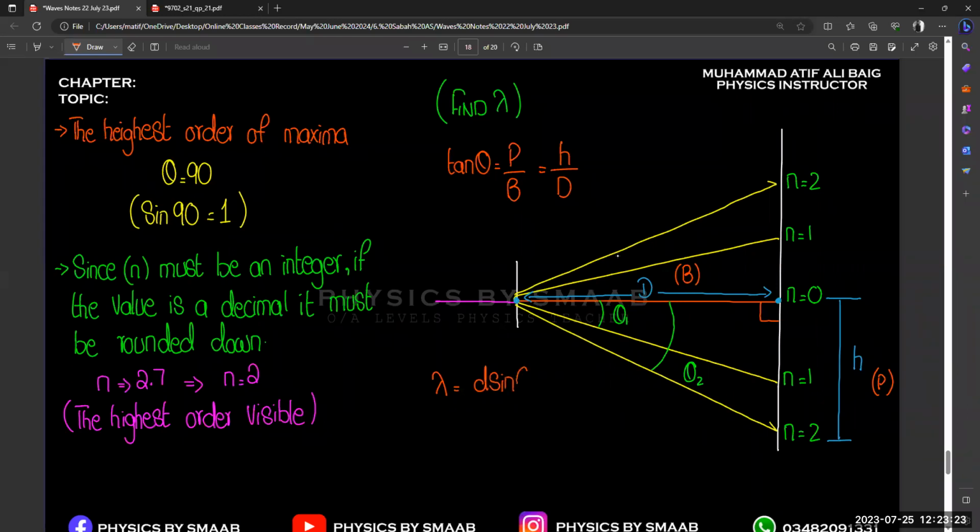So your final lambda will be equal to d sine theta over n, because actually we are using a base with d, and n means that it depends upon the number of order from the center, and d sine theta gives you the concept of the angle and the grating element, the number of lines per millimeter or per centimeter.